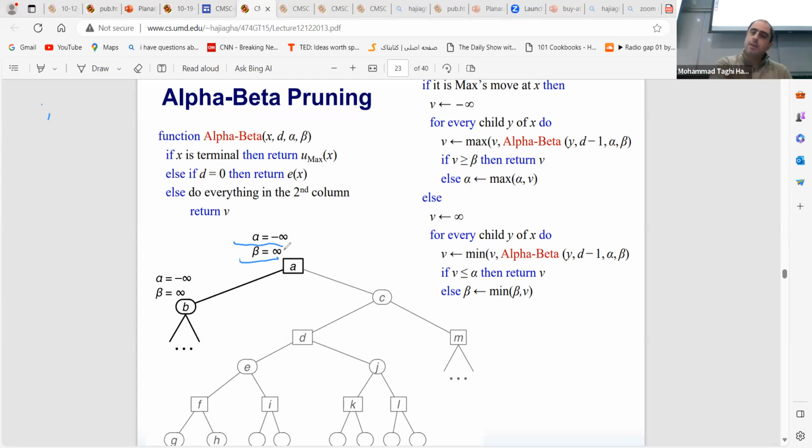So you will come with the same alpha beta. You will come here to B. Say D is large, so in that case you don't need to use the evaluation. You will come, for example, to B with still the same value, because alpha beta is passed to the lower levels, and there is no update so far.